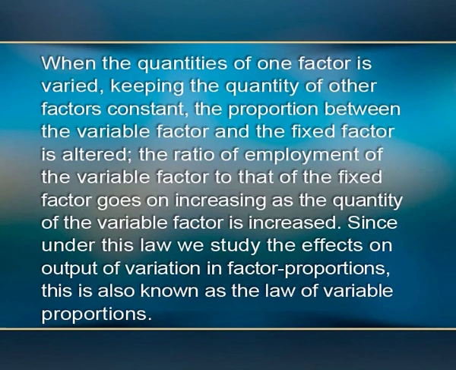The ratio of employment of the variable factor to that of the fixed factor goes on increasing as the quantity of the variable factor is increased. Since under this law we study the effects on output of variations in factor proportions, this is also known as the law of variable proportion. Thus, the law of variable proportion is similar to the famous law of diminishing returns of classical economics.